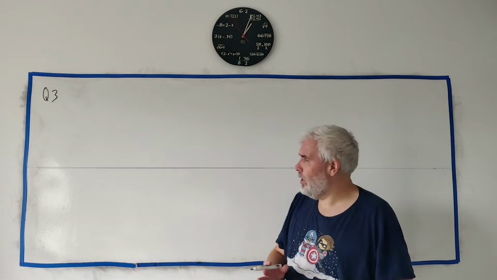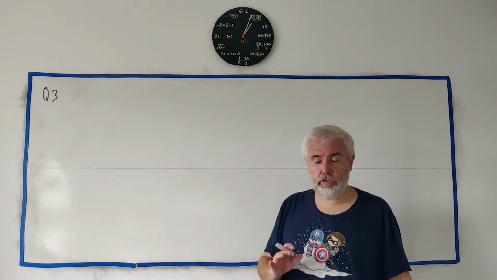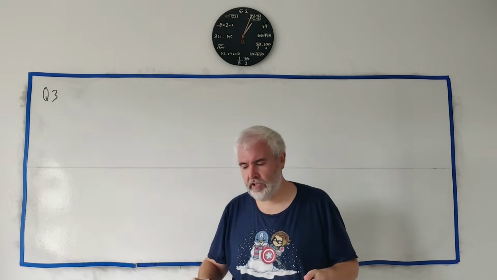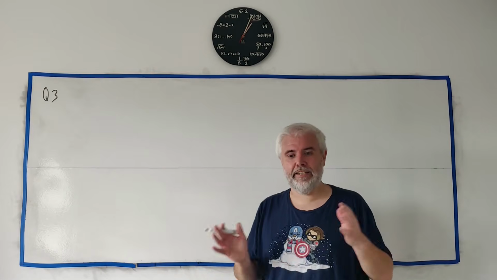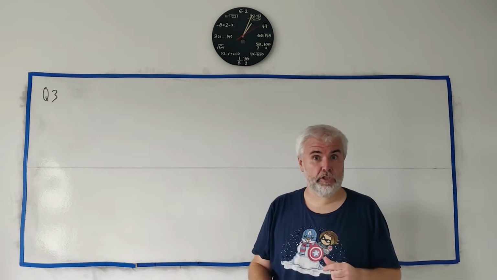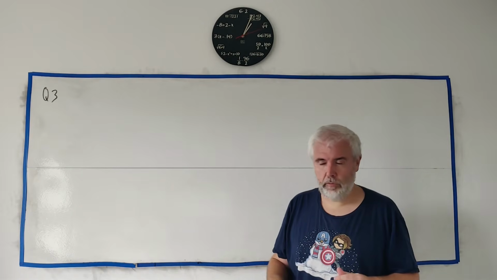Now, most times the best way to do these questions is just to find the first term and the common ratio, and then you can find every term. So don't worry about the fact that it's the 10th term. We'll just worry about finding the first term and the ratio.